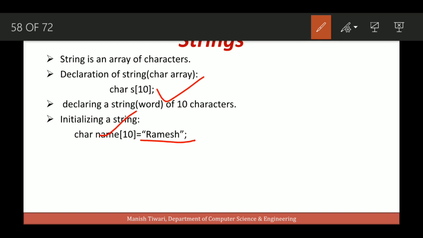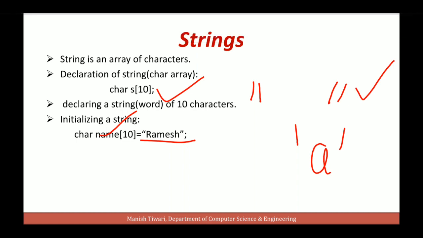The initialization of a string will be inside these two double quotes. Just remember that a character is used with single quotes, while a string is used with double quotes.